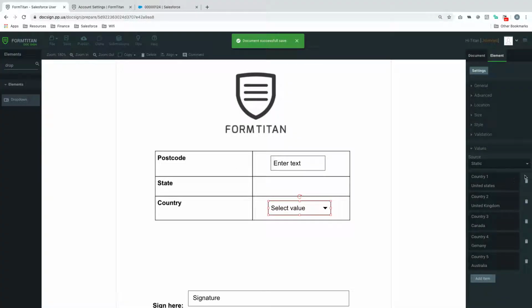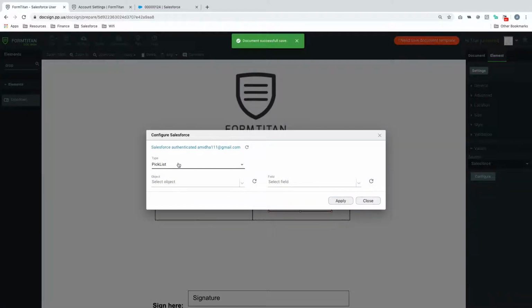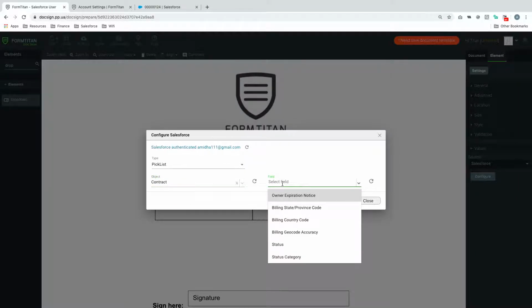Second, what you can do is, if I get rid of this, you can use something called Salesforce, and you can sync them directly from Salesforce. And I'll make this a little bit smaller like this, and you click configure, and it's going to say pick list, and you can obviously choose if it's records or pick list. For me it's just a pick list, and I'm going to use the object called contract, and the field in there, I believe, is country code.